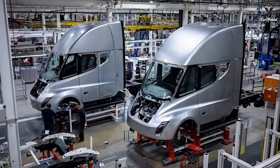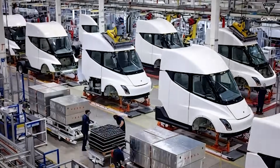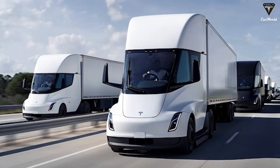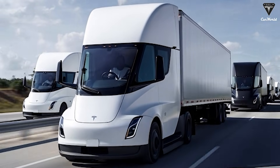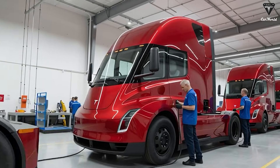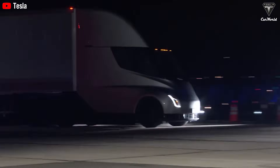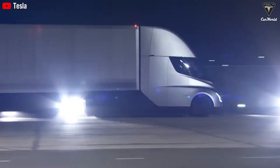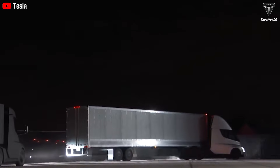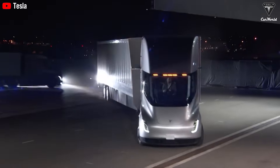The original Tesla Semi was effectively hand-built. Its complex curves, thick body panels, and unique structural elements made sense when production volumes were measured in dozens of units, not tens of thousands. The second-generation Semi clearly reflects Tesla's shift toward mass production. The body panels are flatter, transitions are smoother, and tolerances appear more forgiving — hallmarks of a vehicle engineered for automated assembly lines. The cab structure now prioritizes repeatability and production speed without compromising aerodynamic integrity, enabling Tesla to pursue its stated goal of producing approximately 50,000 Semi trucks per year, or nearly 200 units per day.